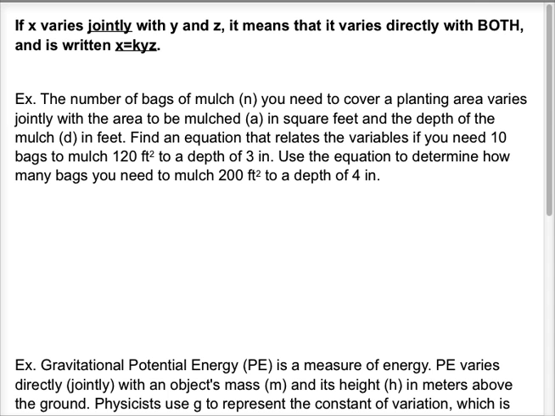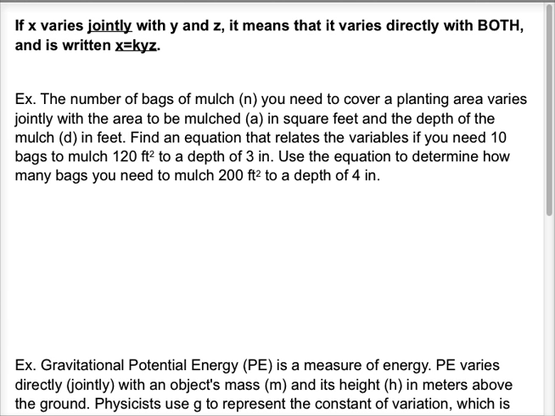The number of bags of mulch you need to cover a planting area varies jointly with the area to be mulched, in square feet, and the depth of the mulch, d, in feet. Find an equation that relates the variables. If you need 10 bags of mulch to mulch 120 square feet to a depth of 3 inches, use the equation to determine how many bags you need to mulch 200 square feet to a depth of 4 inches.